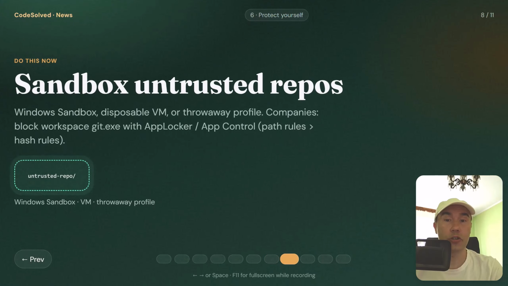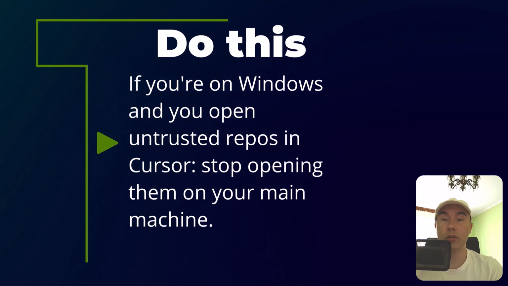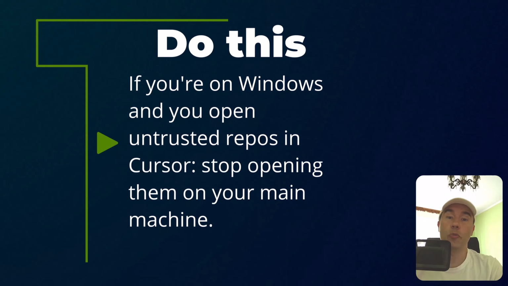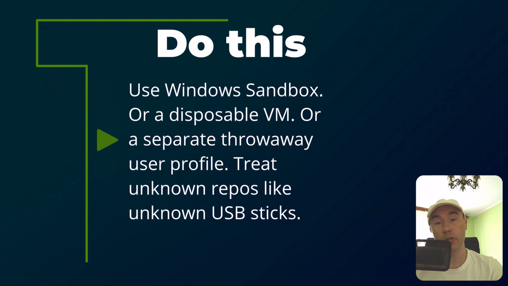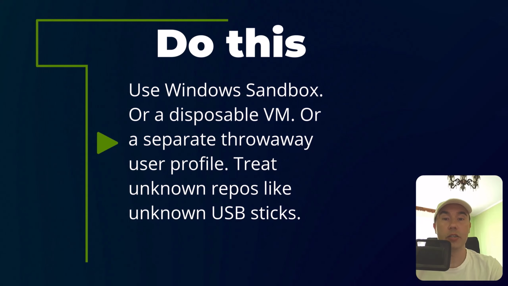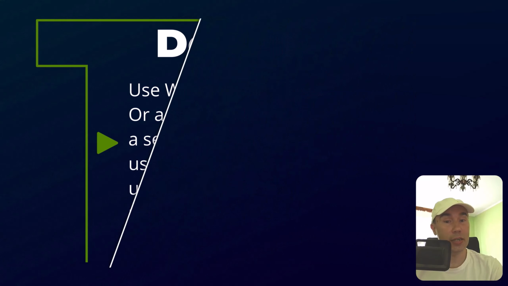Alright, what do you actually do? Don't panic. Do this. If you are on Windows and you open untrusted repos in Cursor, stop opening them on your main machine. Use Windows Sandbox, or a disposable virtual machine, or a separate throwaway user profile. Treat unknown repos like unknown USB sticks.